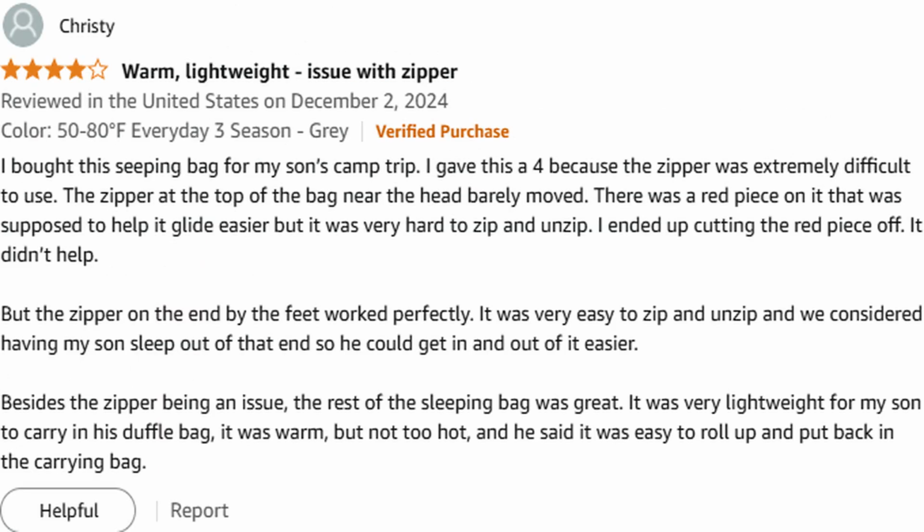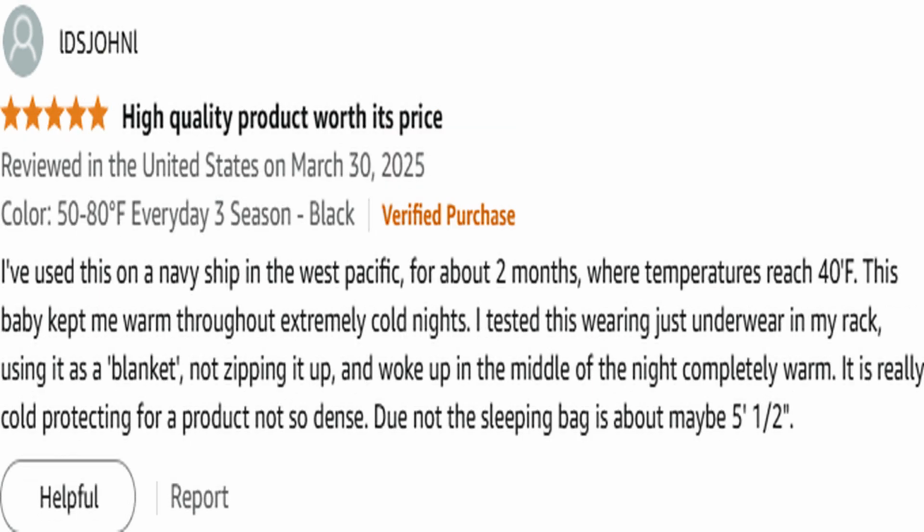In terms of portability, the sleeping bag compresses well into its carrying sack, though some users find it challenging to pack back into the bag due to its bulk. The sack lacks buckles or snaps to attach easily to backpacks, which may be a consideration for backpackers who require more compact and easily transportable gear. Despite this, the lightweight nature and manageable size make it a practical option for casual campers and families.